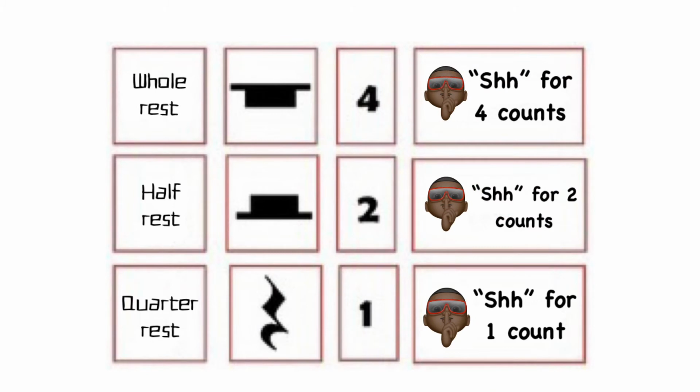Here's a look at your basic rests. Rests are points of silence in music. You do not clap or play anything when you come to a rest. You are, however, allowed to say shh when you come to a rest.